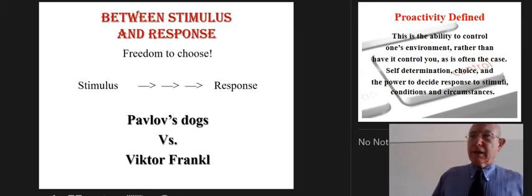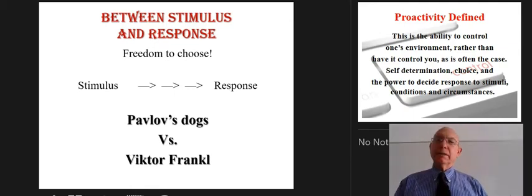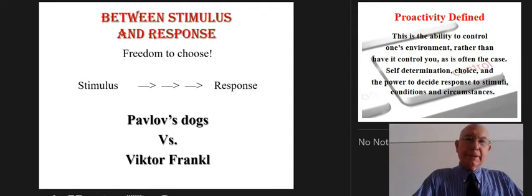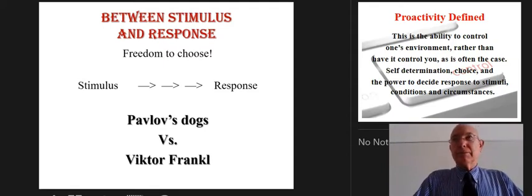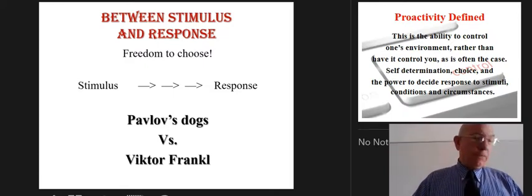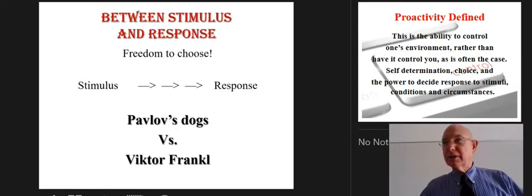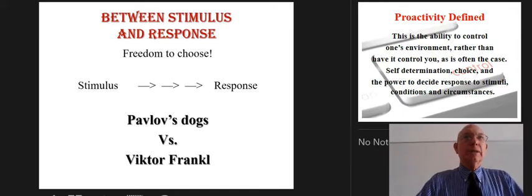On the other hand, this idea of stimulus and response is also exemplified by Viktor Frankl, an example that Dr. Covey uses in his book. Viktor Frankl was a psychiatrist, and in fact he was specifically a Freudian psychiatrist. So he believed in determinism and so forth. He believed basically people had no control over themselves. So he didn't believe what Dr. Covey is pointing out in his book. He thought pretty much you are what the environment, your parents, your genetics make you. You have no choice. You are what you are.